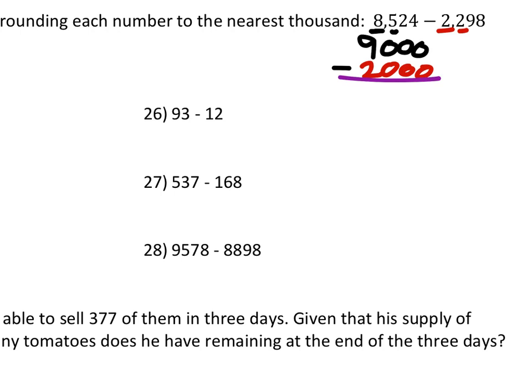And this one, very nice to subtract. 0, 0, 0. 9 minus 2, bam, 7. Oh, I added. So the estimation is about 7,000 if we were to subtract those. Of course, we could find the exact value, but it just asks us to estimate. So we're in good shape right there.